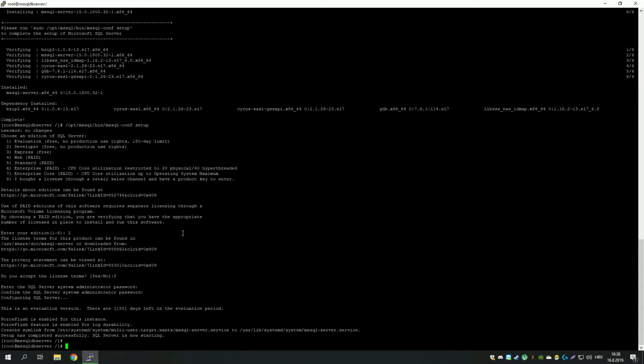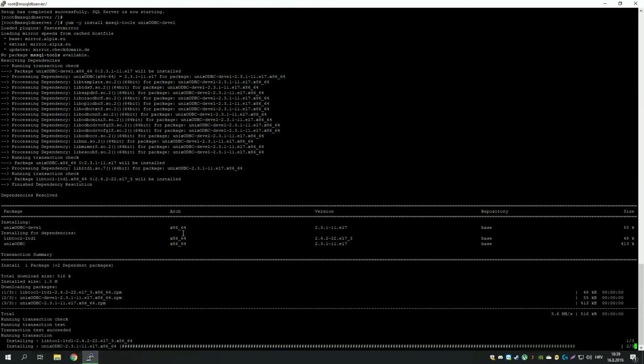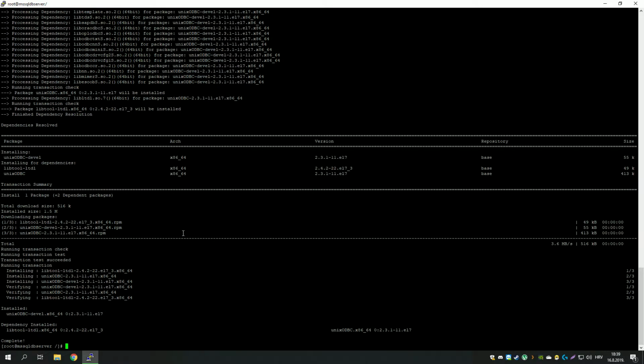The next thing we need to do is install the utilities for the MS SQL Server, which are contained in Microsoft SQL tools. Alright, after we install these 2 packages, we will be able to use the command sqlcmd, which will enable us to basically do the same thing as the MySQL command.